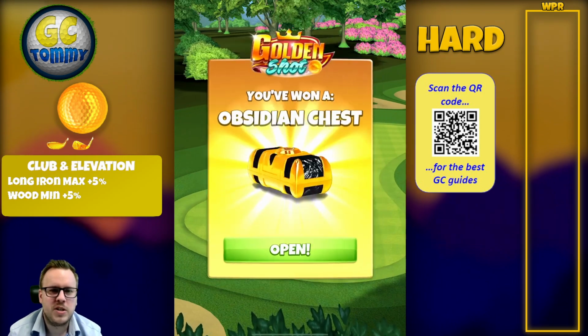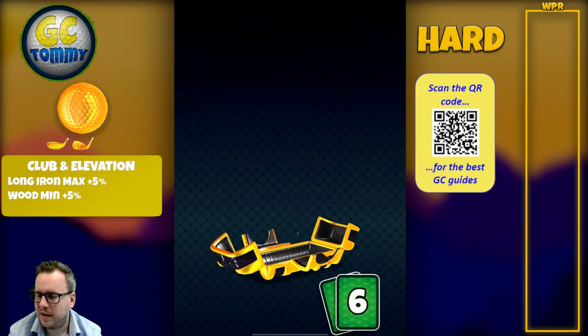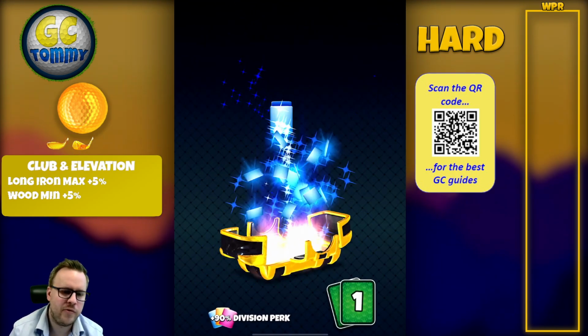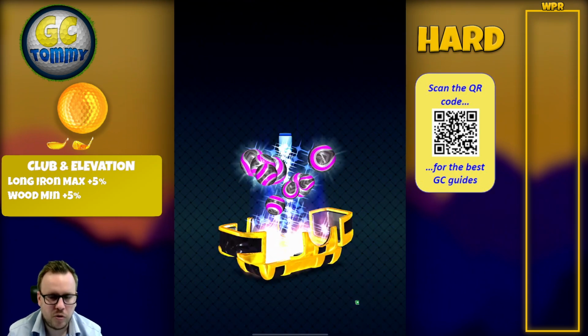Let's open the obsidian chest, and then we will summarize with the text guide. As always, make sure to look at the medium version of the golden shot so you don't miss out there as well.